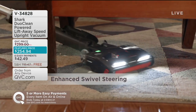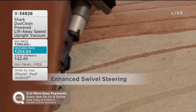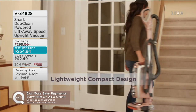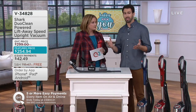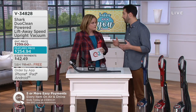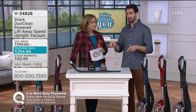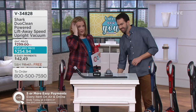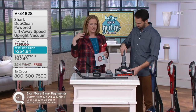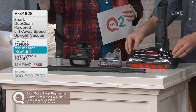I love too, I was reading about this. This has a sealed system. It does. So it doesn't lose suction when the bin's full. That's exactly right. Amazing. So you're not going to lose suction. And that means when the bin's full, when you have one more room to clean, or how about 5 years down the line with that manufacturer's warranty? Yep. That's why people come to Shark again and again, because you're getting the great suction, you're getting that sealed system in this model, and you're getting some great accessories. If around the holidays you were a little disappointed in your vacuum and you've kind of in the back of your mind been thinking that it's time to pick up a new one, we highly recommend this one.